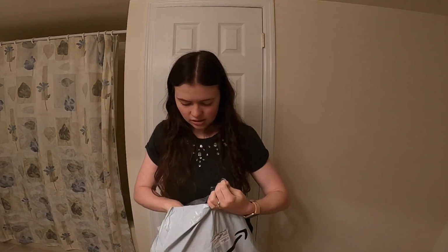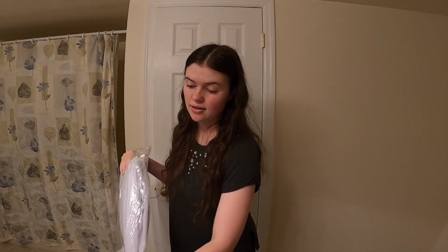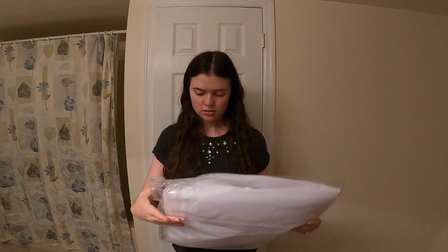So the first one, I'm not so sure about the quality. Maybe it would work for someone, but it just seemed like the front was so up high and not sticking down to the floor and not draped the right way. Anyways, we'll open up this one. We'll see how it is. This one I think has more of a mermaid top. So here's this package. Let's see how this works out.